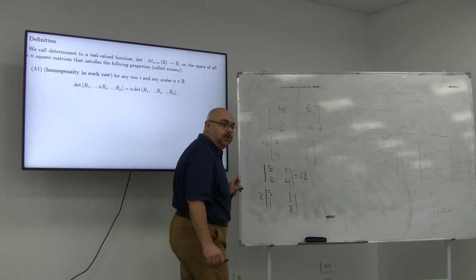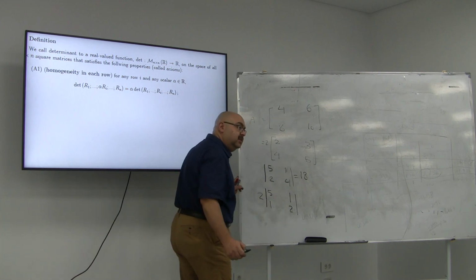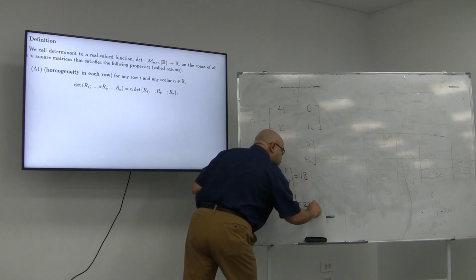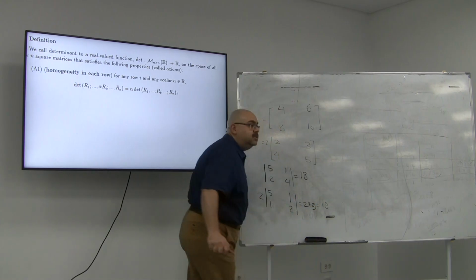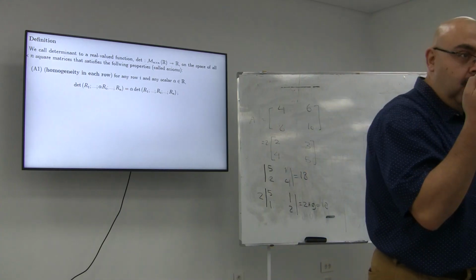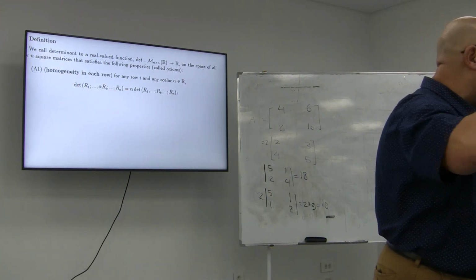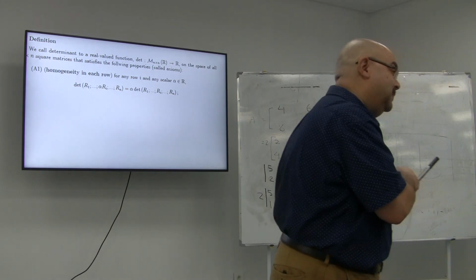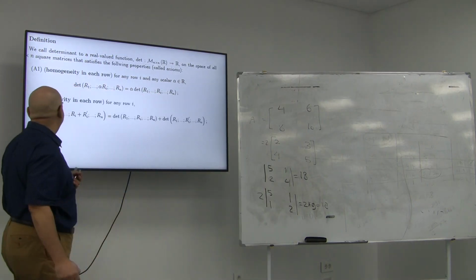Let's try once more to evaluate this determinant. 5 times 2 is going to be 10, minus 1, so it will be 9, times 2, so it's going to be 18. So if you try to take a common factor, it should go out from one row or one column. I can do it on rows or on columns, which is completely different than the property of a matrix. Okay? So this is called the homogeneity.